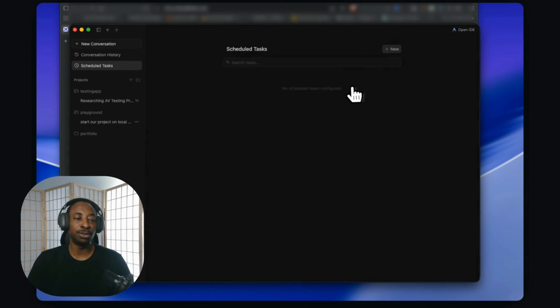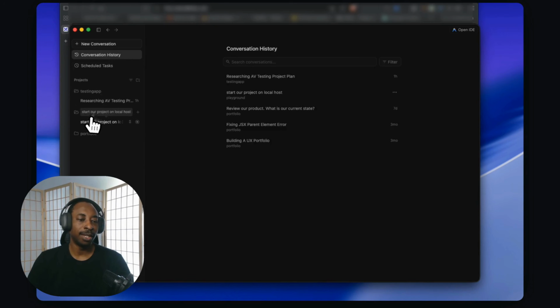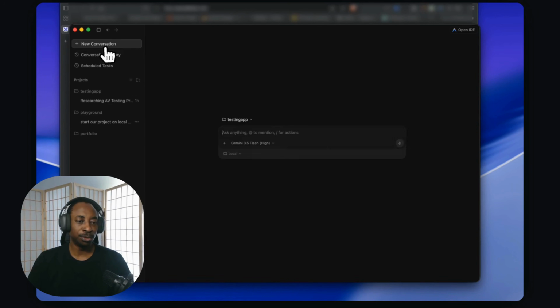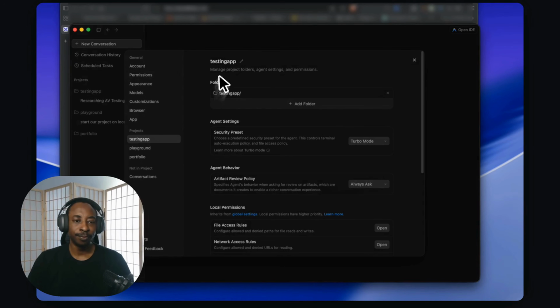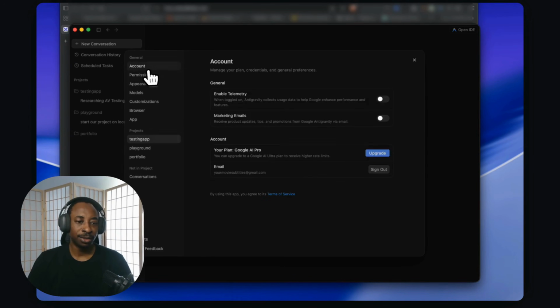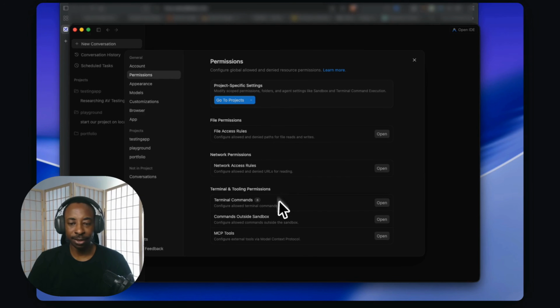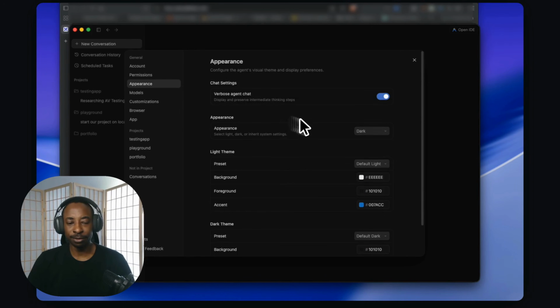And this way, you're able to schedule a task. And here you have your projects and their different folders.